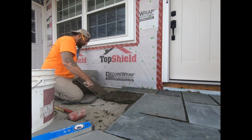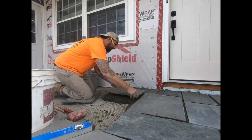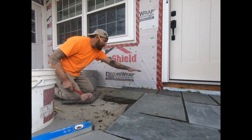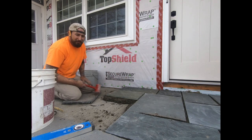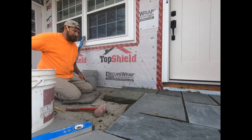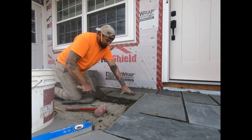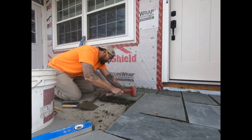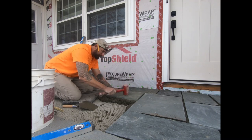Man, I'm slurrying that whole back of that piece up. This ain't where you wanna save a buck, trust me. I'll get back in there, right? I went level this way because I'm doing some stone up here. A lot of times you can cheat a little bit if you have to. It's no big deal. If it's running out just a little bit, it's really no big deal. I want to stay roughly pretty good on this because I'm doing a stacked stone up this wall, and it'll just make my life easier if I'm starting with a nice level surface.